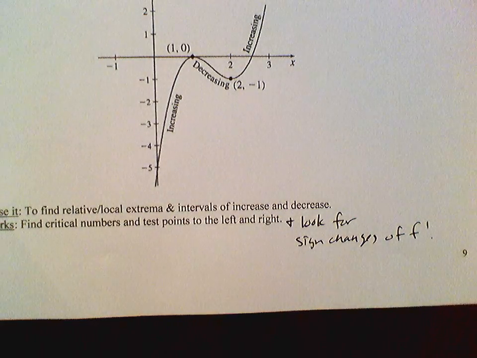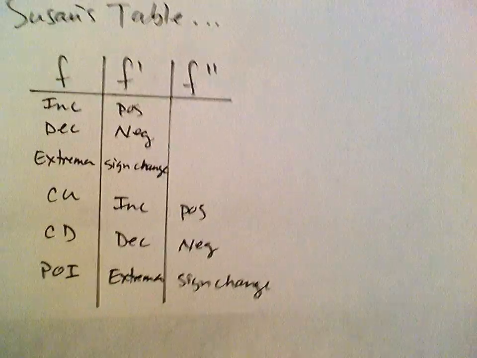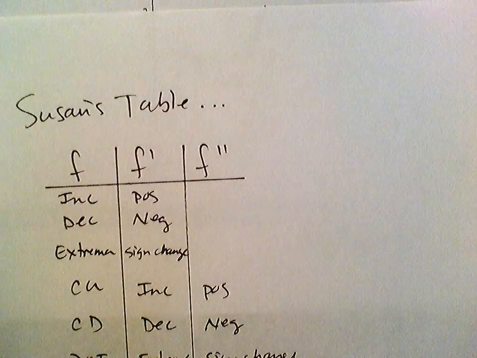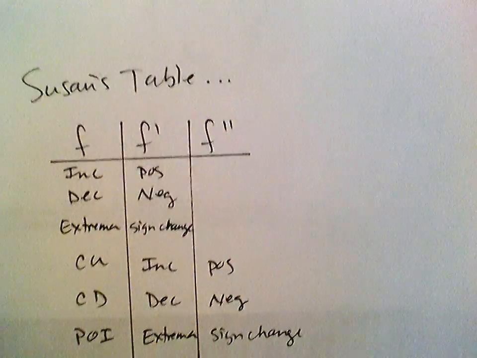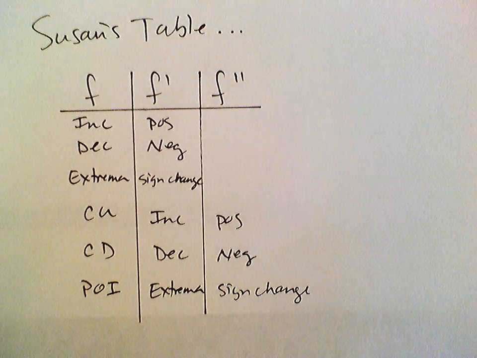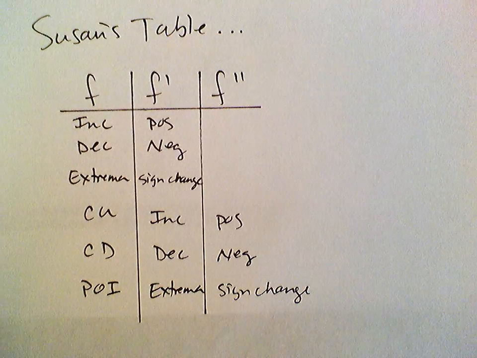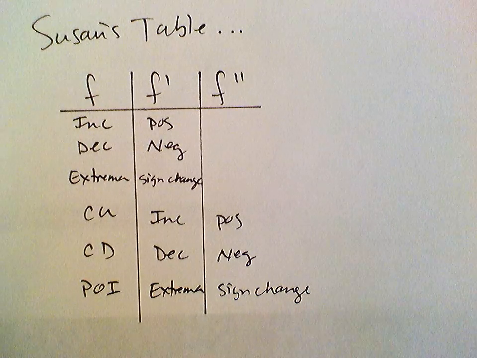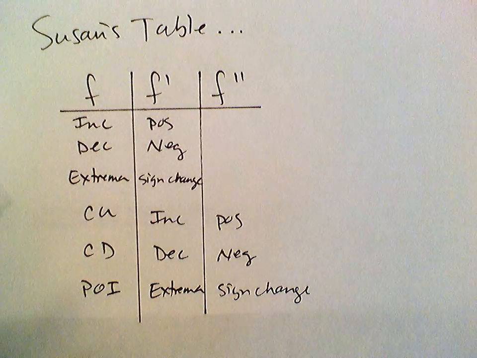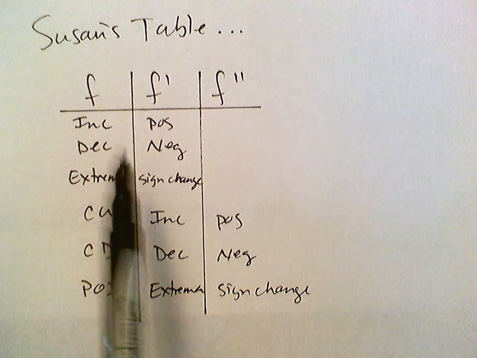And I think I showed this in maybe the last video, and I'll put it on the board for you soon. This wonderful teacher that I met over the summer named Susan, she has her AP Calc students memorize this table here. I think she has like 100 and some students, and like 90 of them got 5s on the AP test, which means they really, really know calculus. So she has them memorize this.